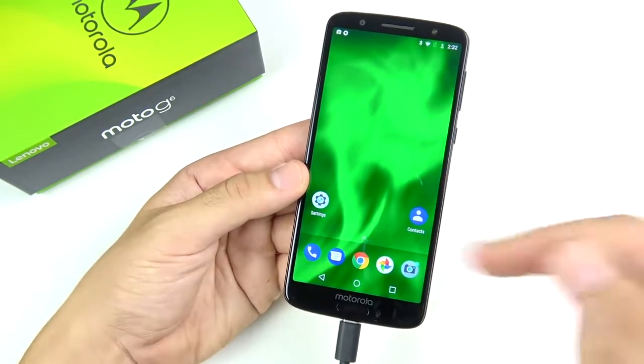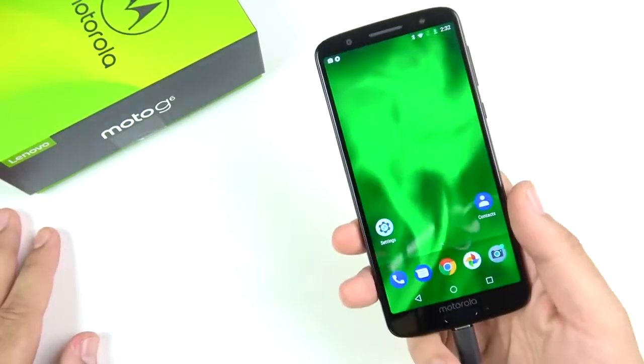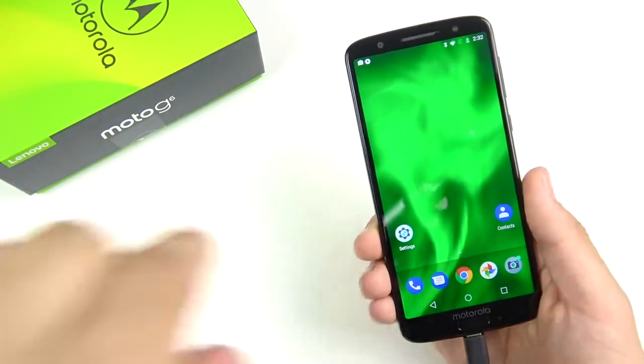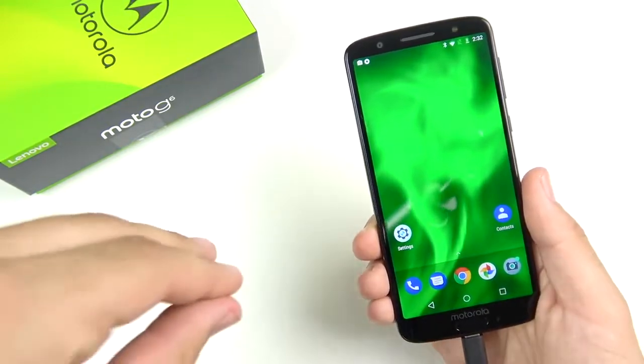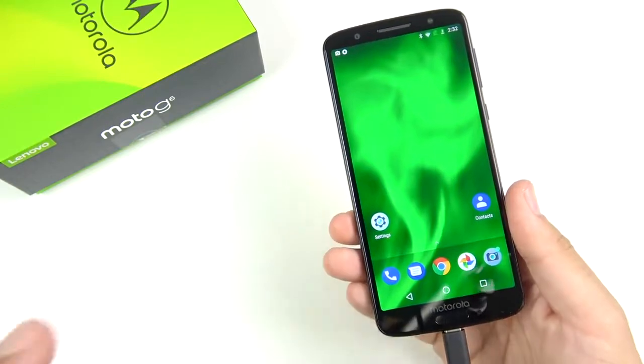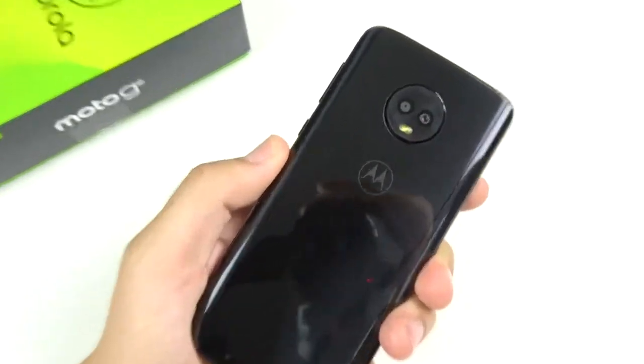Starting at $249, it's probably gonna get discounted all year this year. This can be a great B phone, a backup phone, you know, one you have just in case you crack your phone, or if you're just looking for a really solid phone and you don't wanna pay even $500 for a phone, this should be high on your list in the Motorola Moto G6.